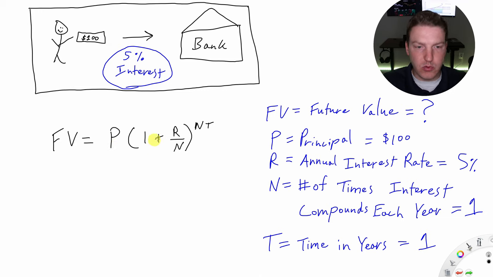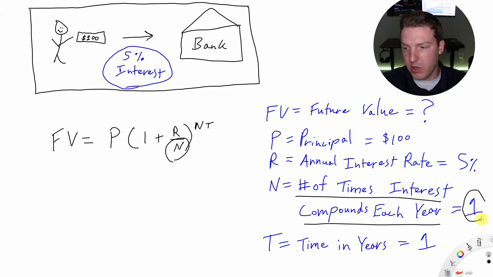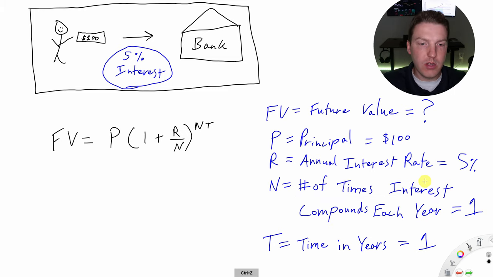Within this expression, 1 plus R divided by N, R is simply the annual interest rate of 5% that we are currently lending to the bank at. And then N is going to be the number of times that the interest compounds each year. For a simple deposit like this one, it's just going to be one time per year, like the bank just pays you at the end of the year your interest that you've earned. And then we see T, which is going to be the time in years. For all the examples in this video, we're just going to assume a one year timeline.